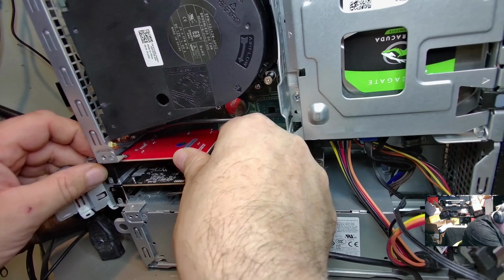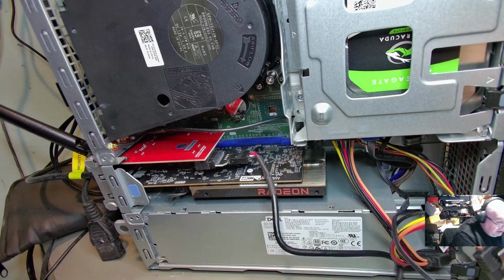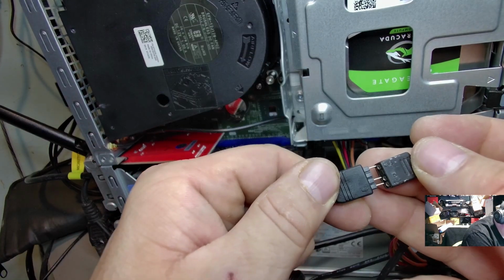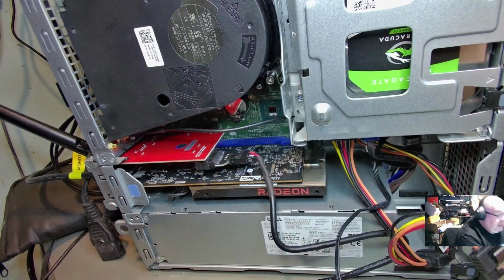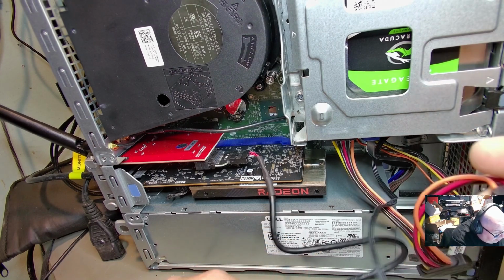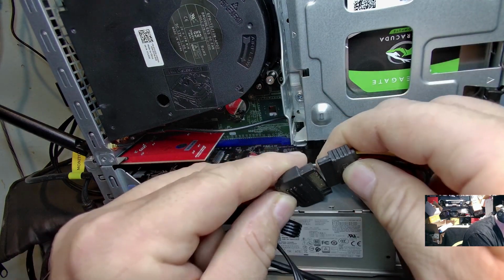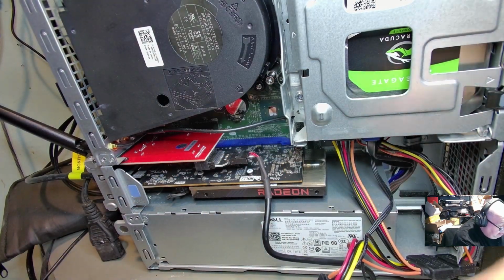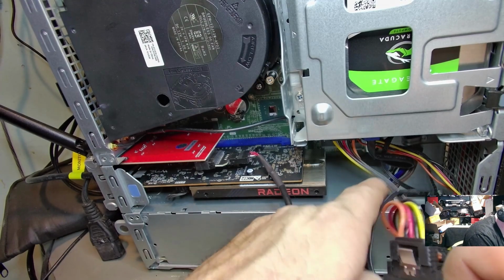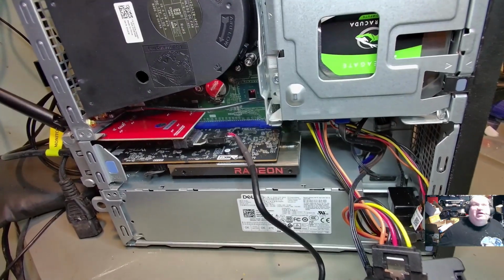One second. There we go. We can close that up. Make sure that's plugged in. And then we can take this end here, plug this into our RGB. Now all we have to do is power this computer up and install our Corsair iCUE software. I got to plug this in right here. Install our Corsair iCUE software, and this RGB will be run in Corsair just like that. So let me cut this scene here. Actually, I'm going to get this mounted on top, take the sticky thing off and set it all in there and close this up, and then we'll look at some stats on this, and then I'm going to show you the final reveal on this in just a bit.